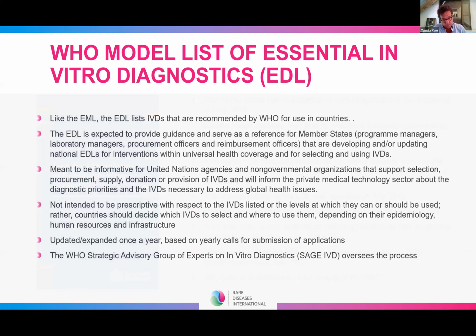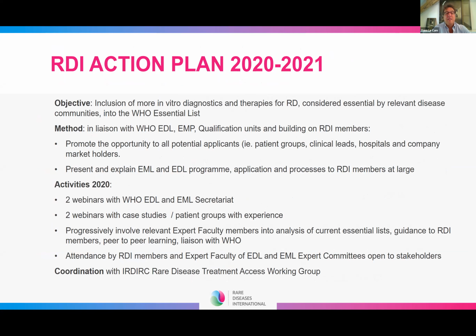So that translates. Maybe I jumped directly to the way we're approaching it. For this year, in our activities, we consider that we're doing our homework for now, not more than that. So we want to do 2 webinars, one with the staff of WHO on essential medicines, and one with the staff of WHO on essential diagnostics. So 2 webinars, to our members and to the faculty experts, to present and also to engage them with us, starting to recognize and engage publicly about rare diseases. Then we will do 2 webinars on case studies, like today with Johan. We will do other case studies based on what has succeeded or what has failed.